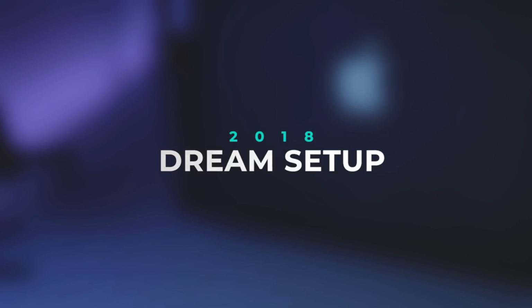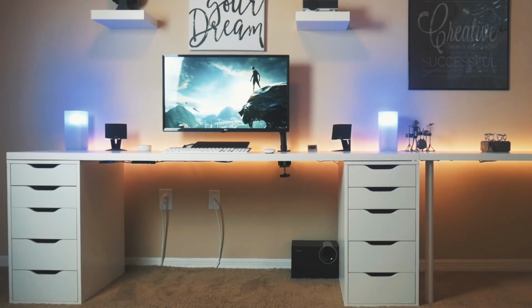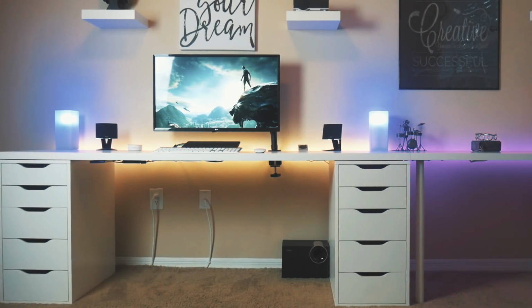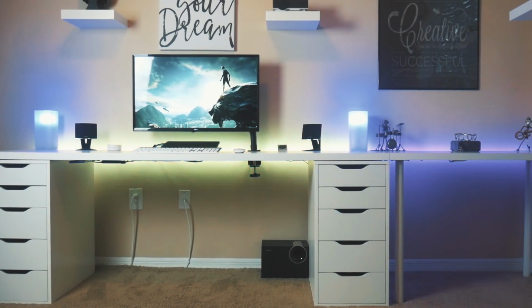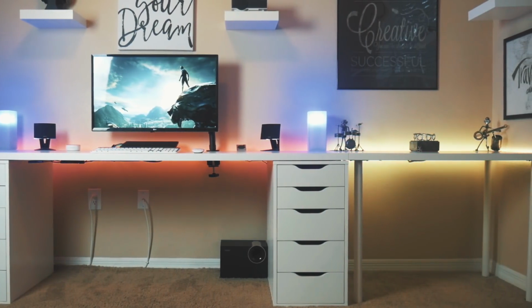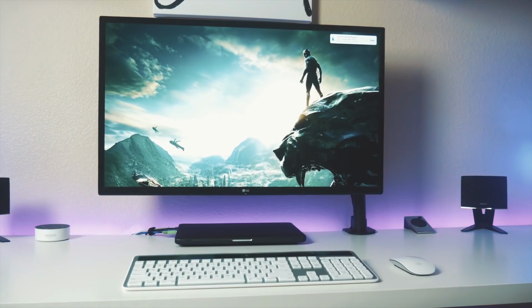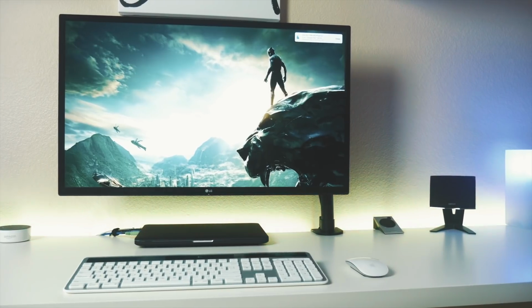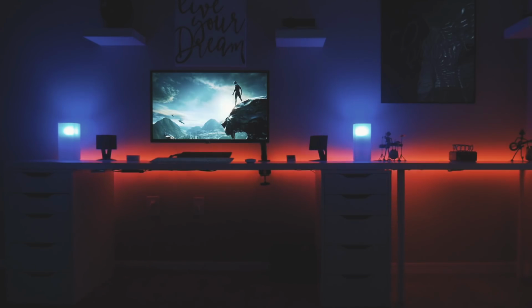To kick things off, let's start with the desk. My main desk is the infamous Ikea Linnmon desk. I chose the white tabletop, which is approximately 78 inches in length and is resting on two Alex drawers. Right next to it is my secondary desk. It is also an Ikea Linnmon desk and it's around 39.5 inches. Both desks allow for a large workspace and plenty of room for my laptop, my peripherals, and accessories. The desks have the Yeelight RGB light strip that provides great color to my white and black themed setup.